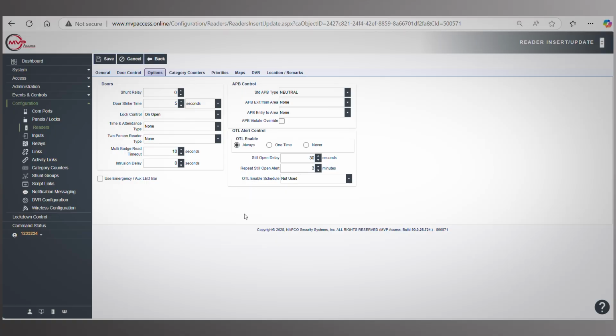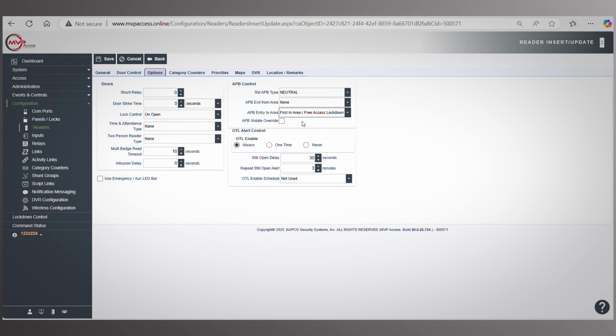In MVP, we have something that can be set up called First in Area Free Access Lockdown. If this is programmed, a door will not go into free access unless there is a valid, what we call, first in control badge presented.